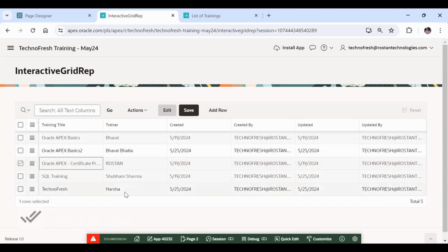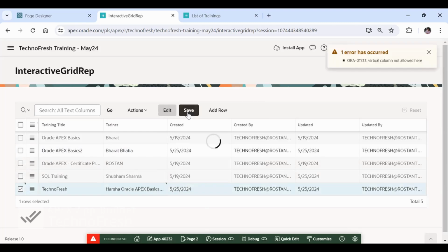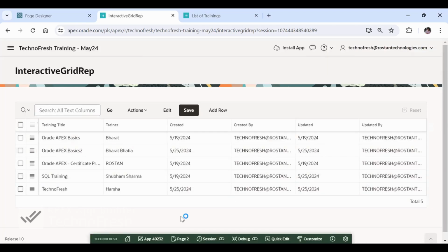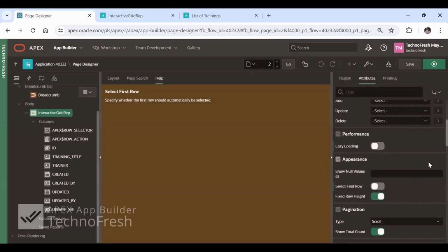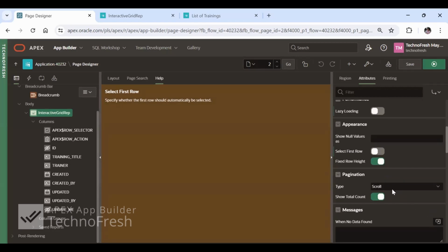This is not allowed to edit. So this will allow us to fix the height, row height, or we can change the scrolling. Like there's a lot of data, and as we scroll down, it will show us more.